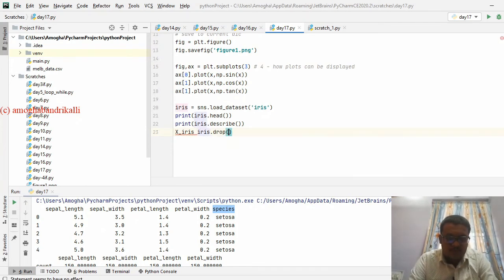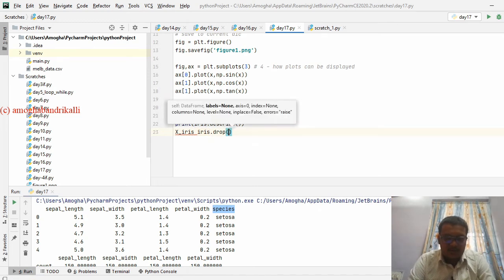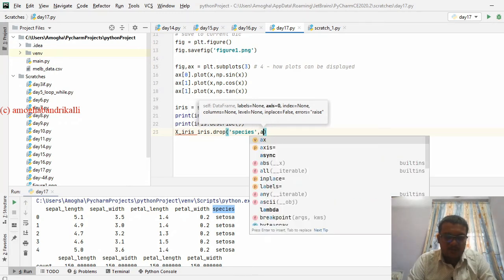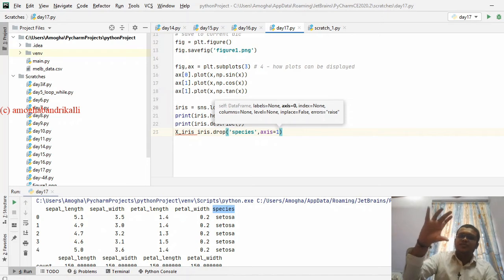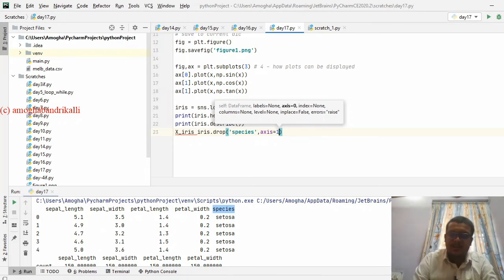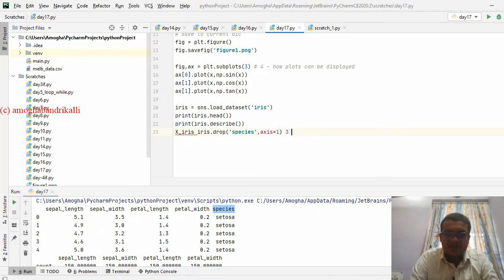If you have any non-zero value in the species, the species will be in a column, so that's why I mention axis as 1. If NaN is present in any column, delete the whole respective values.